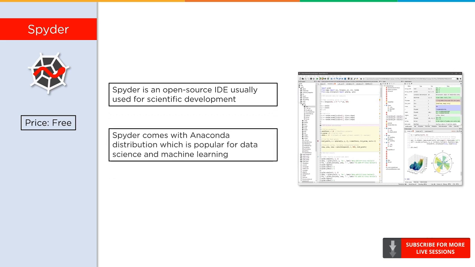The easiest way to get up and running with Spyder is by installing the Anaconda distribution. If you don't know, Anaconda is a popular distribution for data science and machine learning. The Anaconda distribution includes hundreds of packages including NumPy, Pandas, Scikit-learn, Matplotlib, and so on.